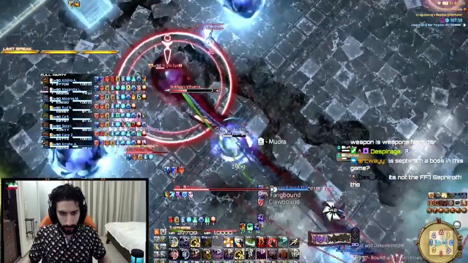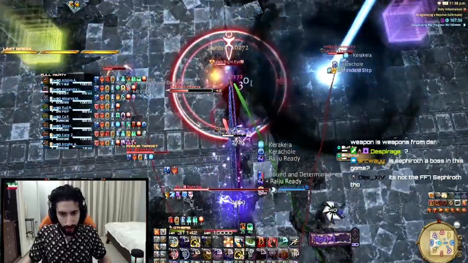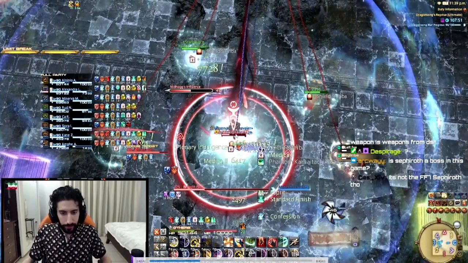So I just run here. I let my ranged DPS pop blue orb, just like so. And then I walk into the center of the eye to continue DPSing. And the tanks as well come here. And basically the tanks and melees are in the center right now.